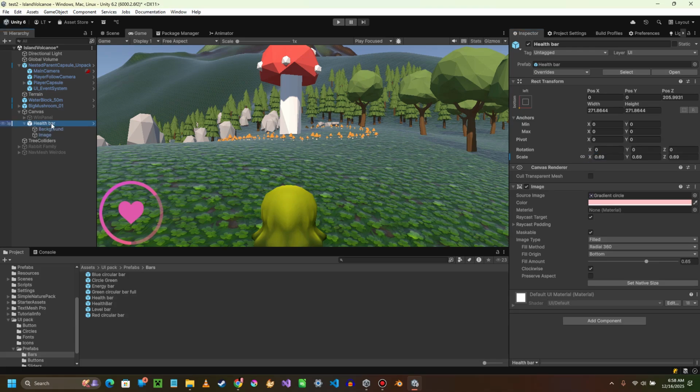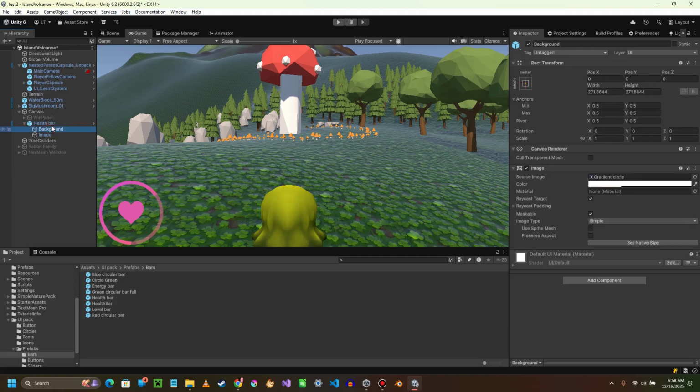This bar is set up a little bit different than the CodeMonkey health bar. It's got its top level parent object, a background, and an image. The image is just that heart. The background, let's just turn that off so you can see what is the background. There, it's kind of a see-through circle in the back behind the real health bar.